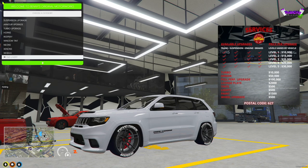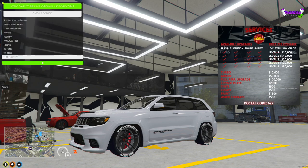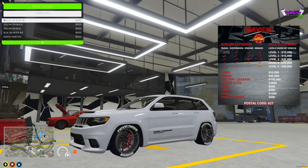Now, the next thing, liveries. Some of them are on some cars. That's a totally different subject. We usually do liveries such as paint. So if we would do a whole livery wrap, it'll be double what paint costs, which means $3,000. Plate index. If you guys notice, to do plates, it costs $2,000. It costs us $1,000, but it'll only cost them $2,000, all right?